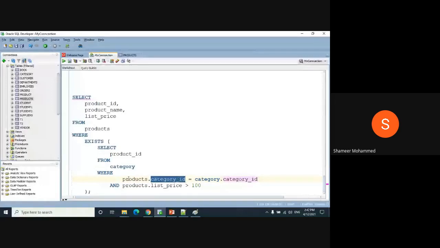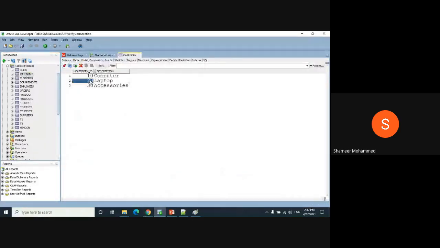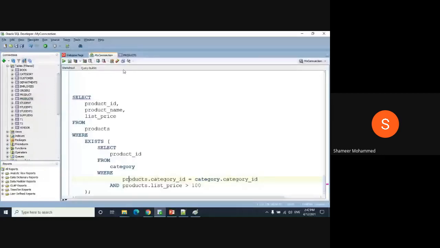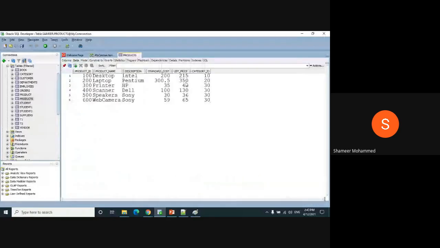So when you check the category here, see, 10, 20, 30. I think only these three will match with this one, 10, 20, 30. But it will match all. But what is my condition? Another condition: the price should be more than 100. Here, this is more, this is more, this is not more, number 3 is okay, this is not more, this is not more. So it will give you 3 records.